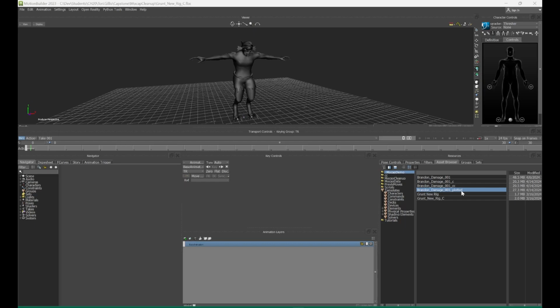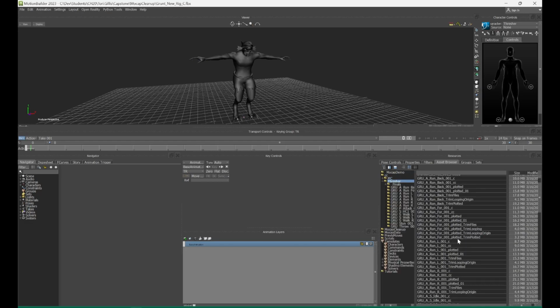Alright guys, so what we're going to be doing today is taking a plotted character file and applying it back to the rig, and then once we take that, we're going to be doing the rest of the cleaning process and trimming things down and stuff. So, first I'm going to go into my characterized file, or my Thresher. I'm going to pick an animation file at random that has not been worked with.